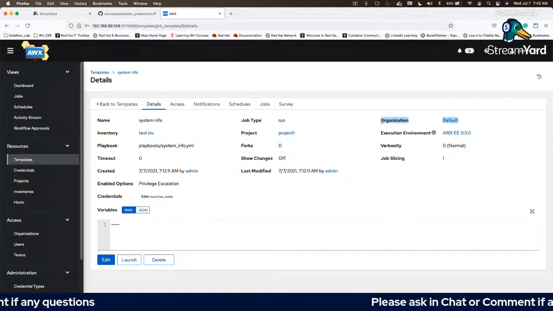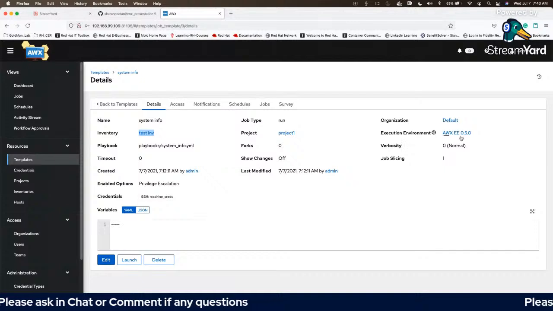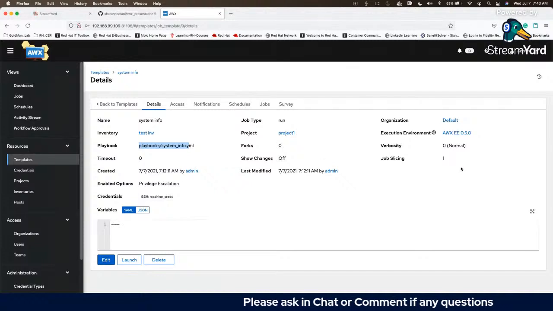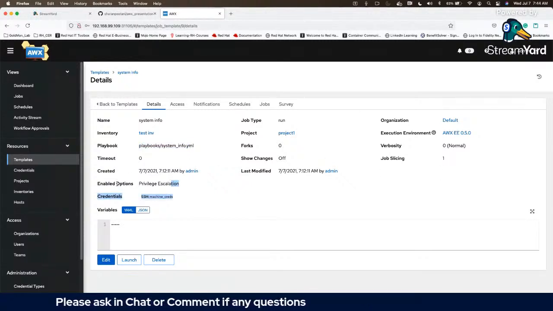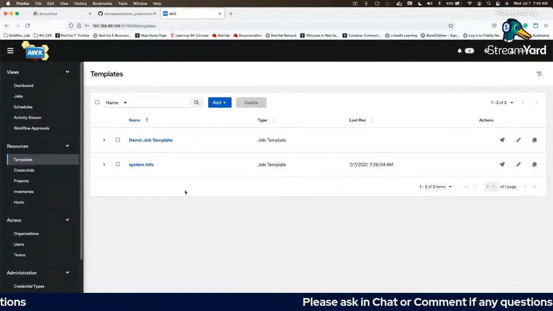The organization is the default organization, but we can create one. Then the inventory we're going to use it on, the project, and the execution environment, which is basically the root environment I mentioned before, and what playbook we're going to use. I used become yes, which is a privilege escalation, and the credentials we're going to use on the target nodes. That's about the job template.